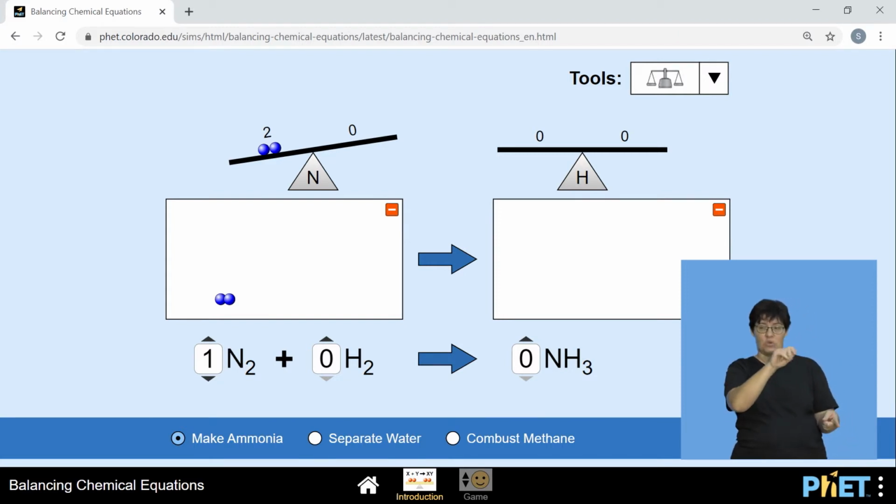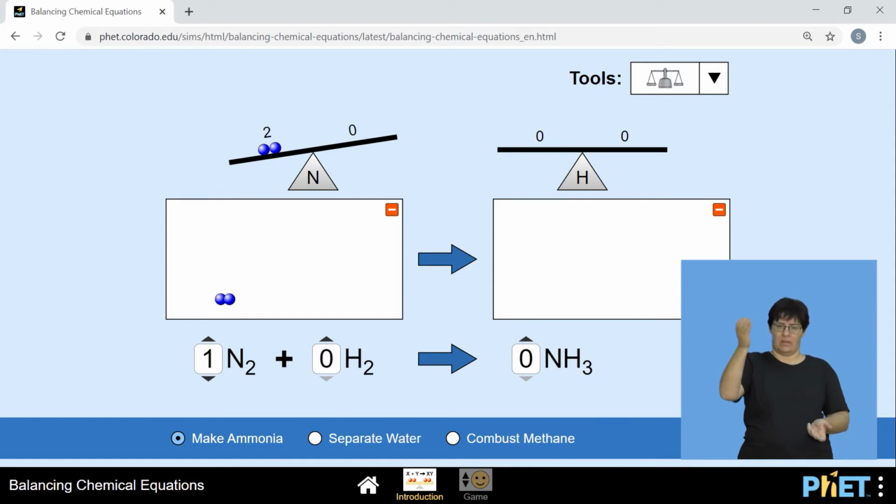So it exists as a diatomic molecule. So this nitrogen is essentially a molecule of an element. Why are we saying an element? Because it has two atoms of the same kind that are chemically joined together. If I draw attention to the balance there, it says we've got 2, which is heavier than 0, okay?